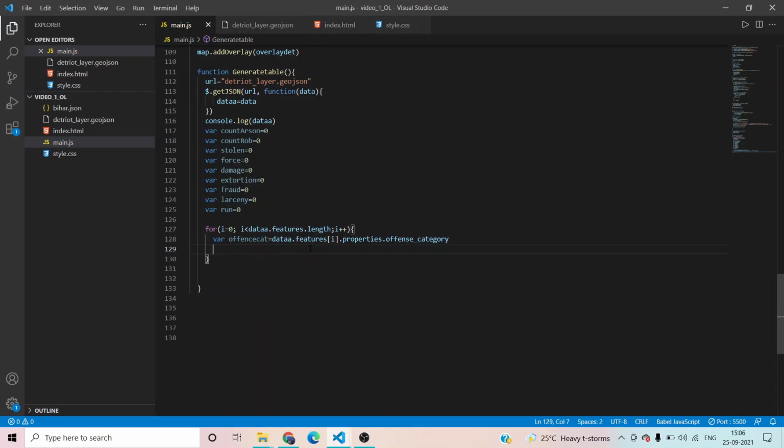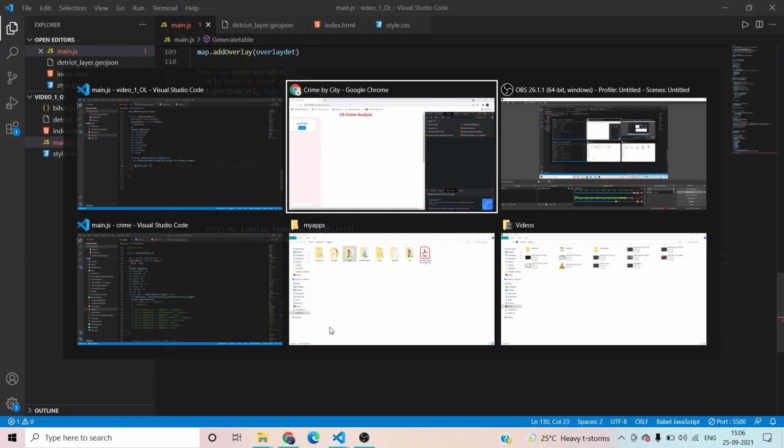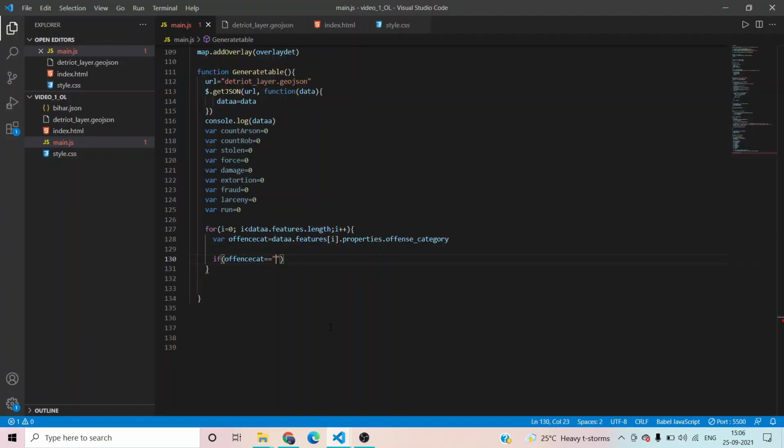So basically we will write an if statement. So if our offense category matches with, okay, so we have arson. What we'll do is we'll increase the count of this by 1, plus plus.